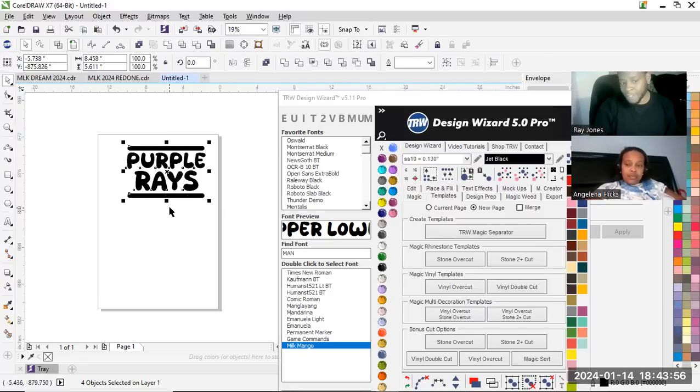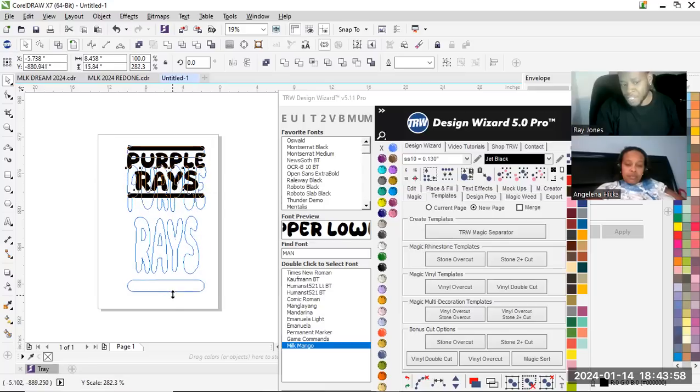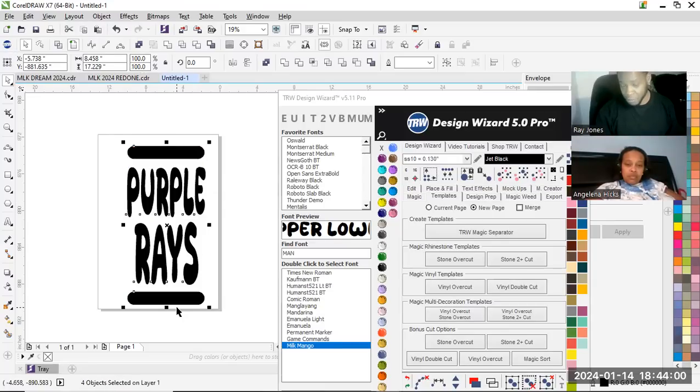So the only time that would matter is if we had a design that was like this. You know what I mean? That way we would want to measure the width and the height to make sure it's not too long for the garment. Okay, gotcha. As long as we measure left to right, that should give us our room to say that it's going to fit. You get what I'm saying? Okay. Gotcha.